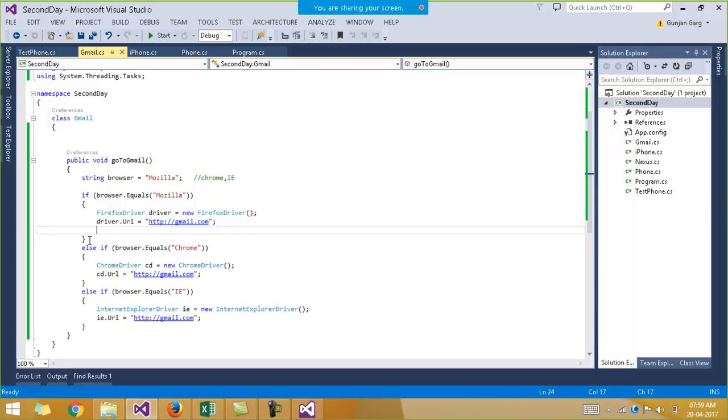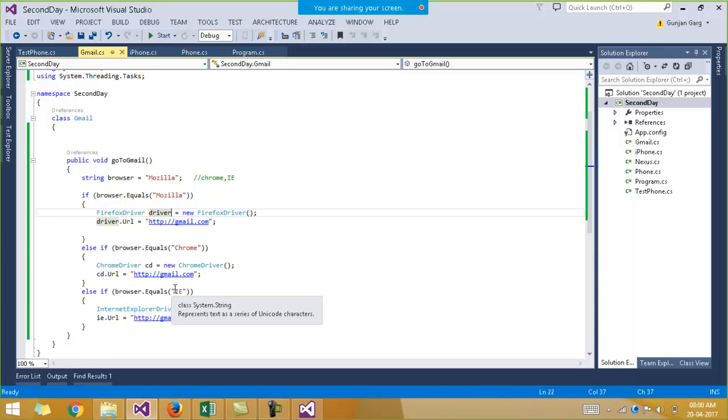We'll be writing the same code again in every if else statement. So this is making your code redundant, which is not at all a good practice to do in programs, right?